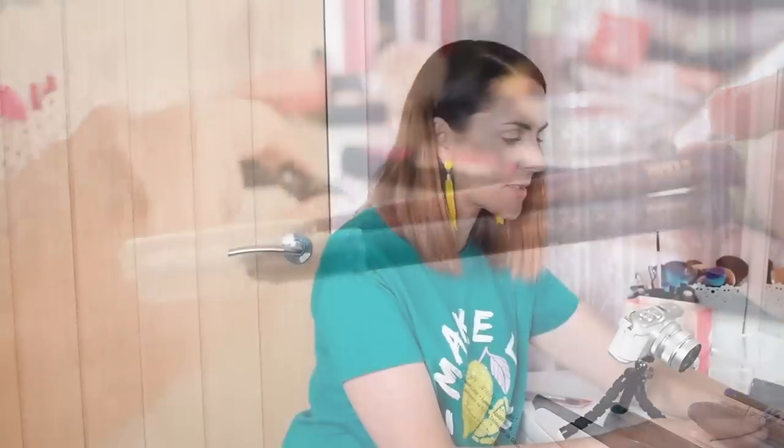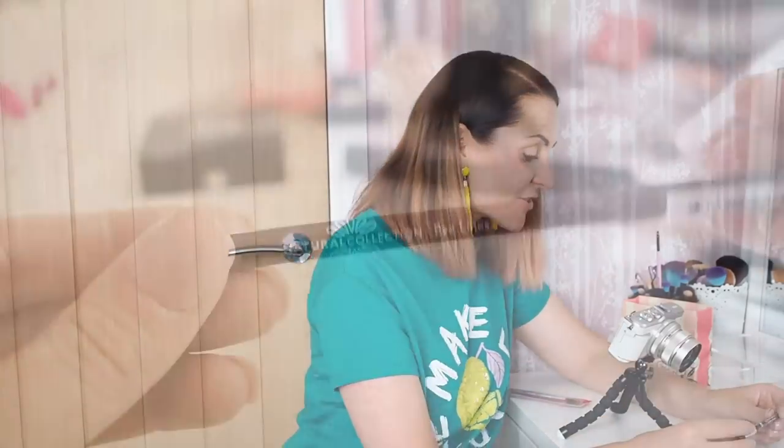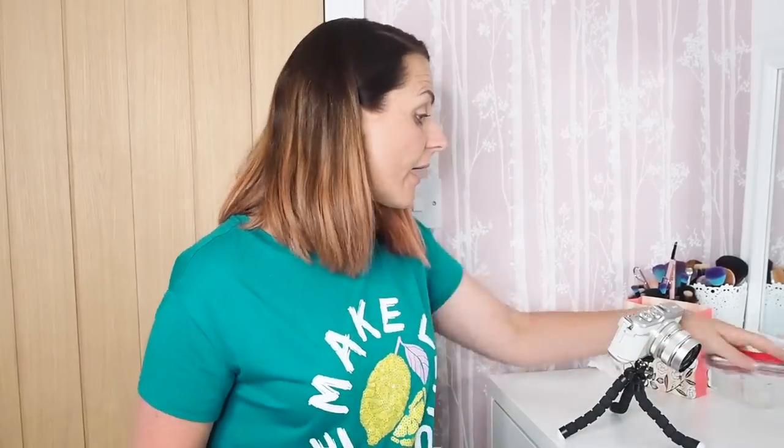Going in the bin: several old liquid liners — Rimmel Scandaleyes and Soap & Glory Supercats — just had them too long and not using them. I have a couple of Pixi pencils that have lost their lids; they're silky and easy to blend, and now that I have a Givenchy sharpener I can sharpen them, so they're staying. Also keeping a chunky liquid liner from Aiko I got in a Glossybox — I like Aiko's skinny liner so I have good feelings about the chunky one. Binning my old Natural Collection brown pencil but will repurchase, as it's brilliant for a simple smoky eye.